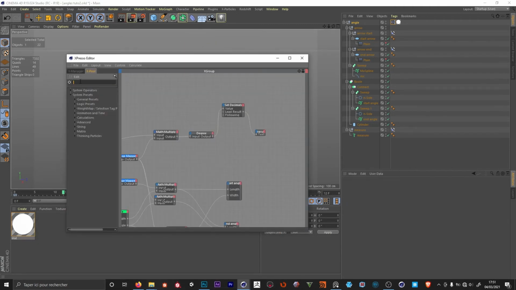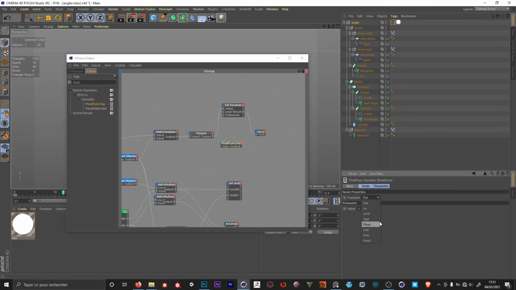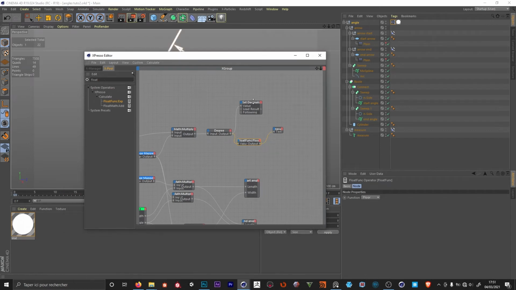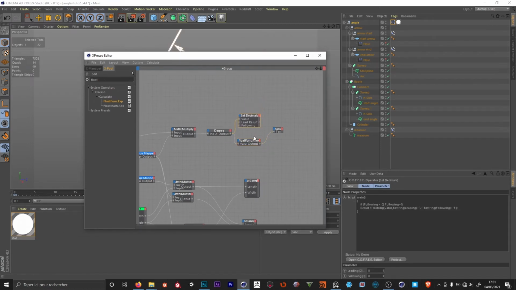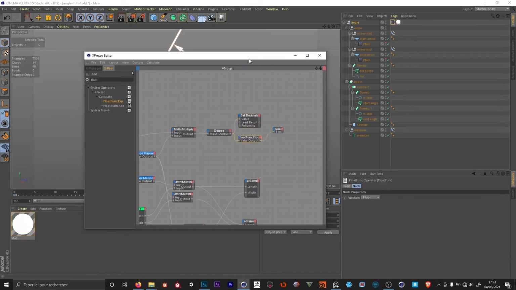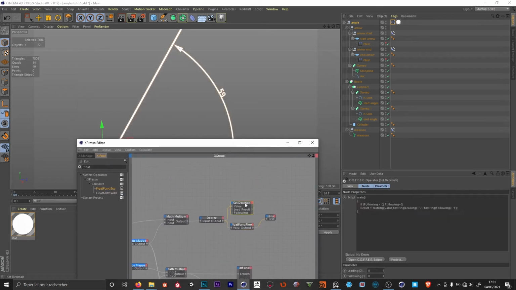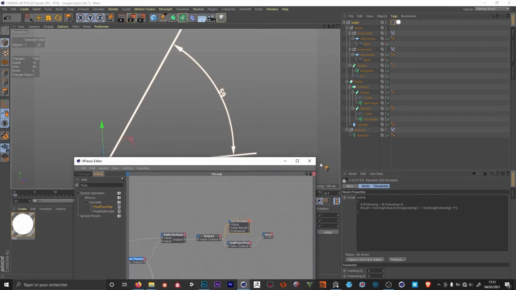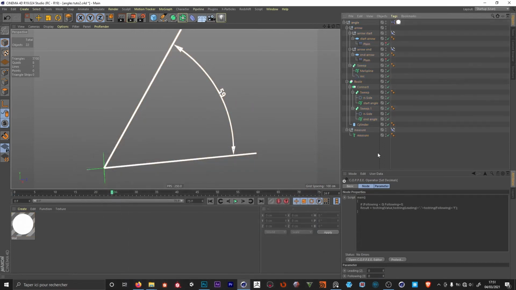We could do the same using a floor function, and this will simply remove all decimals. I guess those two do exactly the same. So using the set decimals with 0 following does exactly the same as the math floor. But just so you know, you could use the set decimals to have exactly the decimal numbers that you want. So I prefer no decimals, so I'm gonna leave this like that.